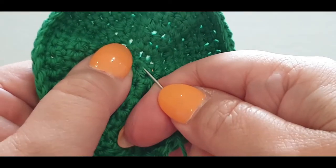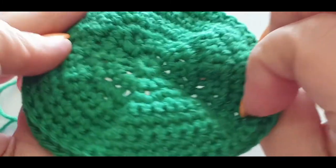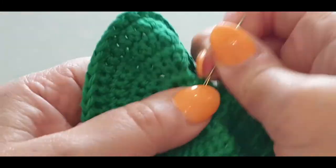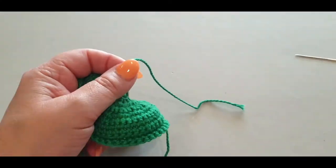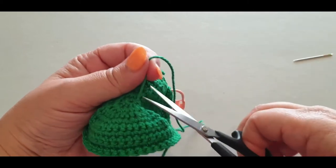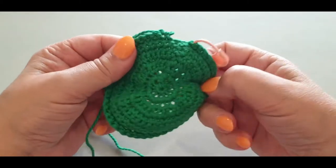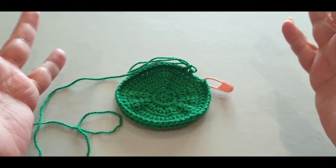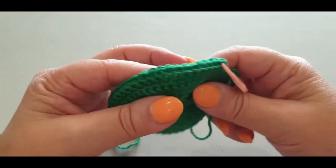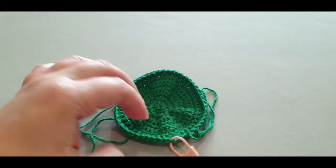We're going back through the way we just came in, but in different directions, through different stitches, because we don't want to unravel what we've just done. Once you've woven it in a gazillion times, like I just did, exaggerating by a few million of course, you can leave it there. That is now officially gone. You're thinking, I don't know which way is right now. You will know, because your work is starting to fold in that way, because we went in the back loops.